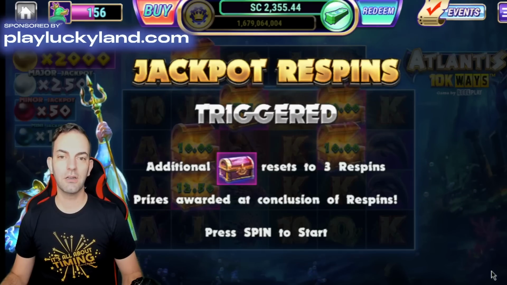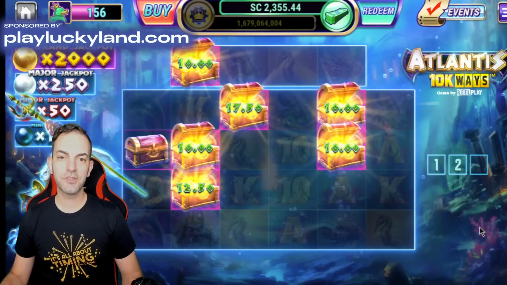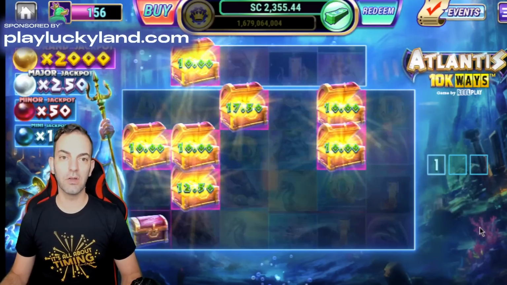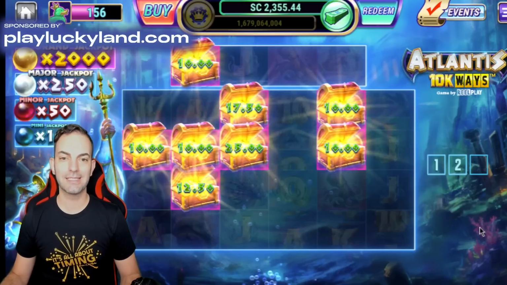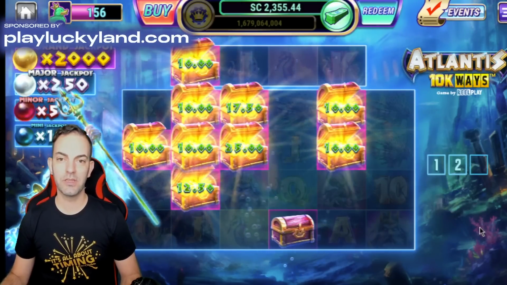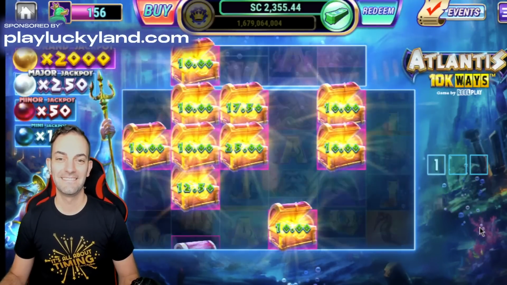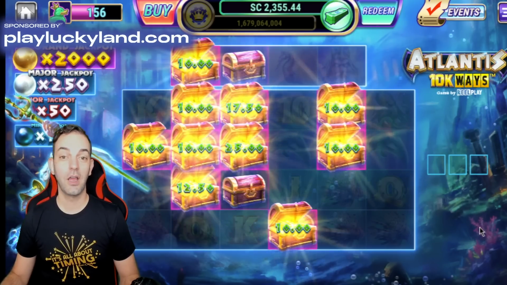All right, dude, here we go. Let's find some big ones. Tell me a story with a big number. 10 sweeps coins. Bigger. Let's fill the board and find the grand jackpot of 2,000x. That would be worth 20,000 sweeps coins. Here goes. 10. Last chance to stay alive. Two more.